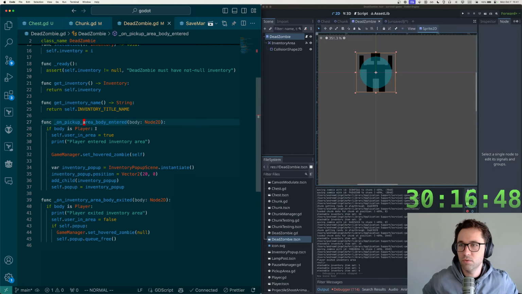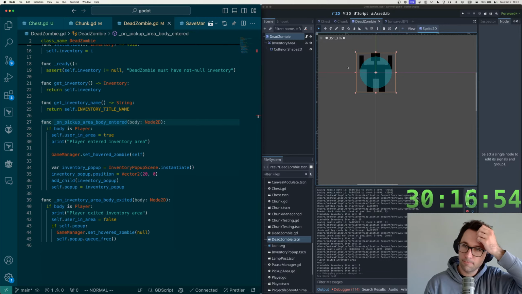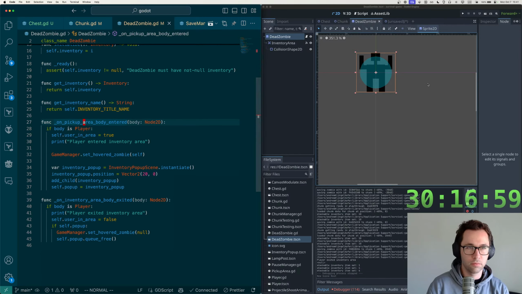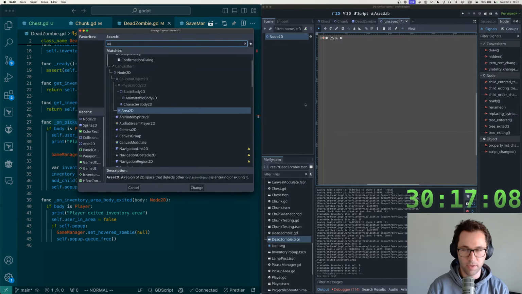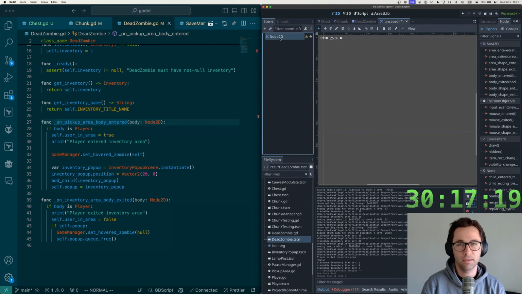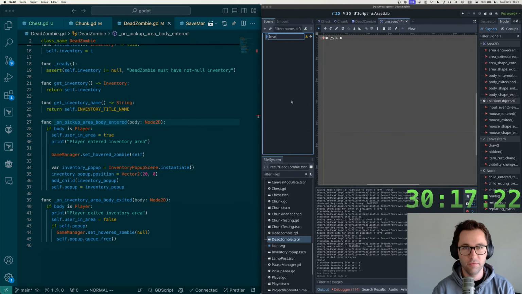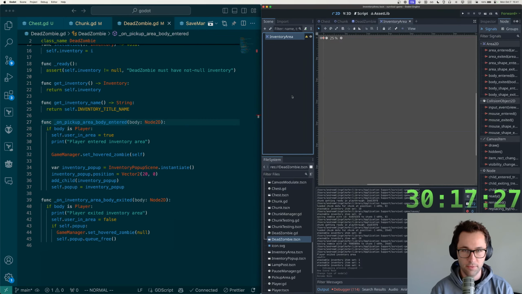Okay, great. So it's not too complicated. So we can say this is of type Area2D. I think this should be fine. We'll call this inventory area. We'll also save this as inventory area.